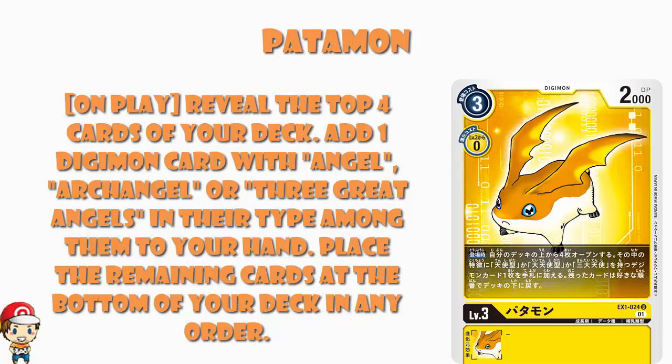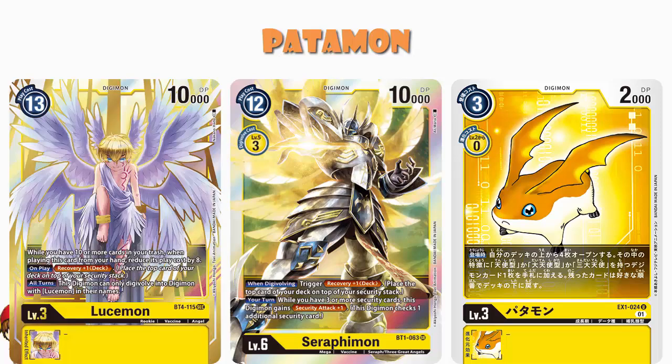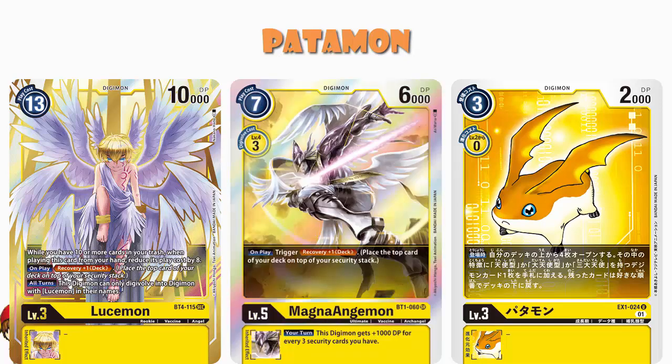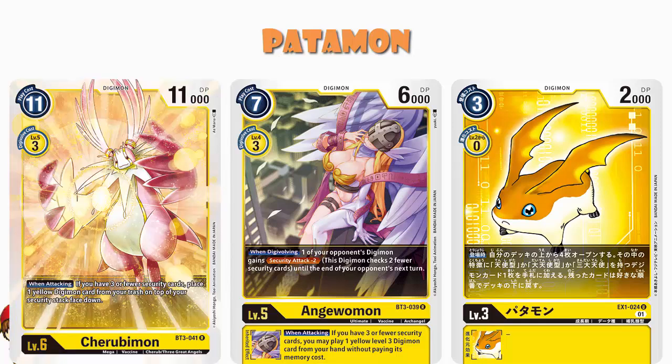So you're looking at 4 cards here. Generally speaking, if you're playing enough of these Angel cards, you should feel fairly confident that this will essentially draw you a card. And the fact of the matter is, there are a bunch of options here. Any Salomon card will work very nicely here. Loosemon will work very nicely here. All the Angewomons and Magnadramon and anything with Angel in their name, they will all work. Cherubimon from BT3, that works very nicely. We have got a whole bunch of options here.